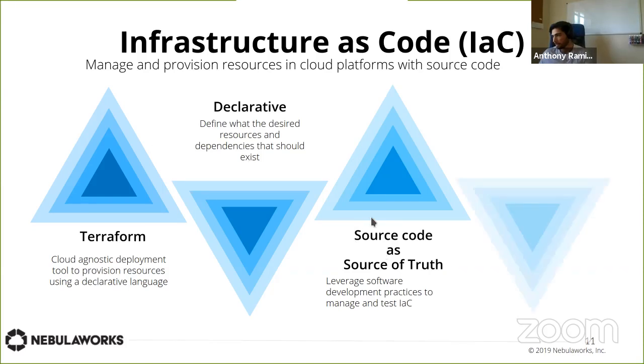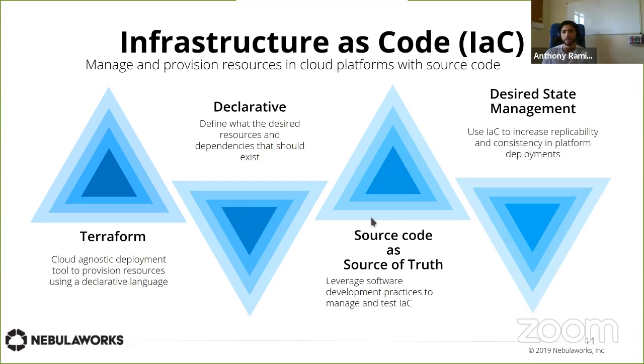So next component is the fact that we have desired state management with Terraform. So Terraform, as I said, allows you to define the desired state with your manifest, and it's able to deploy what you want into a cloud platform. So state is the mapping between what your manifest says and what exists in reality. So if you wanted to update your manifest to make changes to live infrastructure, and you made some update, Terraform has the ability to determine what changed and how it would look if you did go ahead and want to deploy or apply those changes.